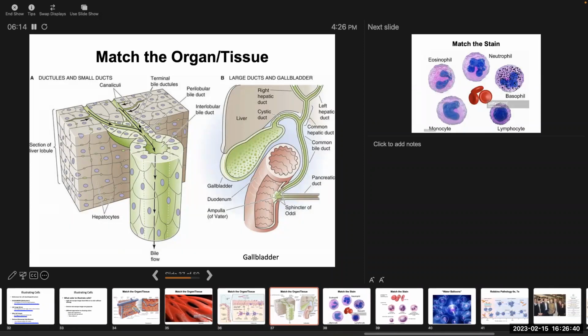Here's another example from the liver. We don't normally think of the liver as being that kind of gray color, but if you look over on the right, you'll see that this artist illustrated the liver as being a kind of gray color. I think the artist actually made a very smart choice here. The artist colored the liver gray so that it didn't compete for attention with the gallbladder and the bile ducts, which are really the focus of the illustration. So the artist used a vivid color for the gallbladder and bile ducts, so that attracts your attention.